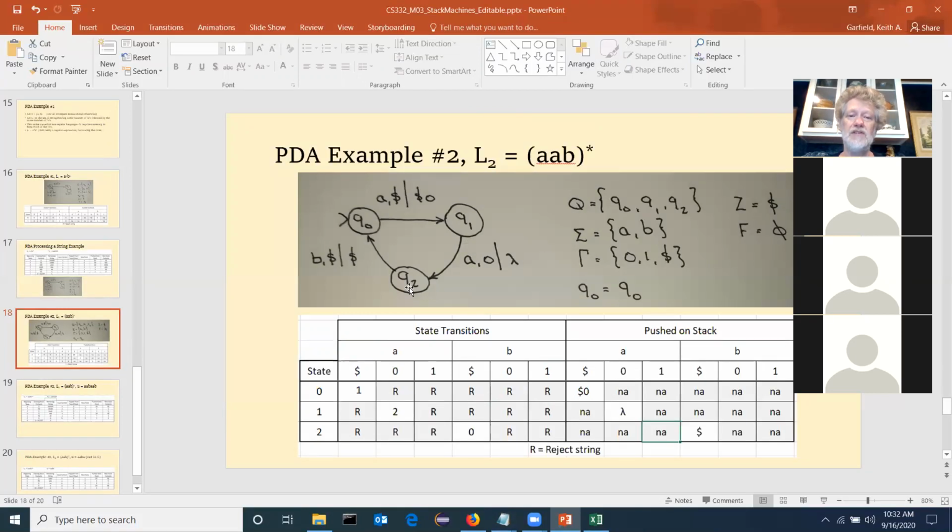So the only thing I'm allowed to process at this point is a B with $, B with empty stack. So B with empty stack, and I'll put the empty stack symbol back up there, and now I'm ready to have another sequence of AAB. If you convince yourself that this little triangle of states with the stack manipulations will recognize AAB, well, now that you're in Q0 with empty stack, you can recognize another sequence of AAB, and another one, until the string is done. And if it ever deviates from that sequence of AAB, because of the way the state transitions are set up, you would automatically reject.